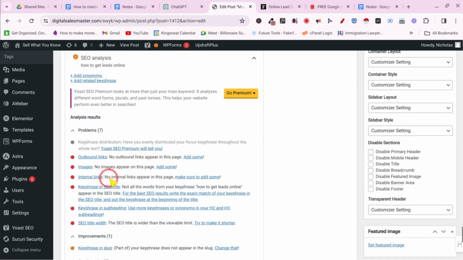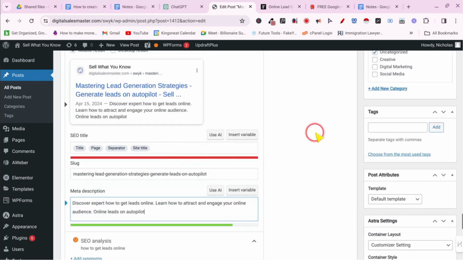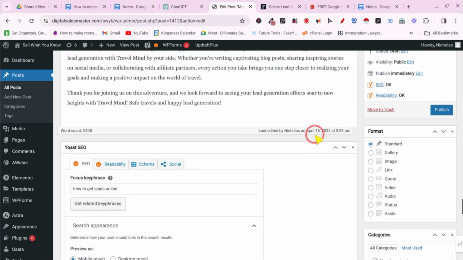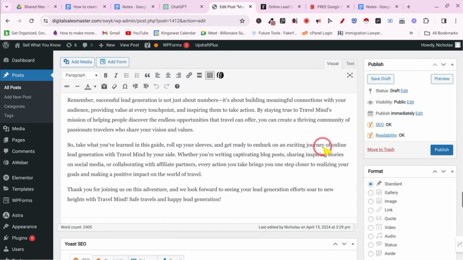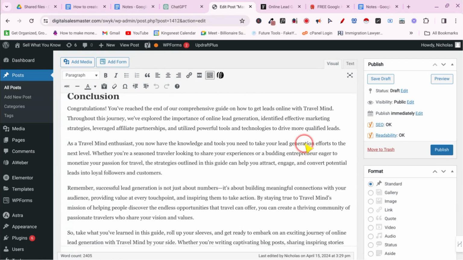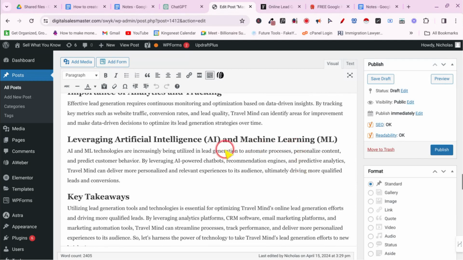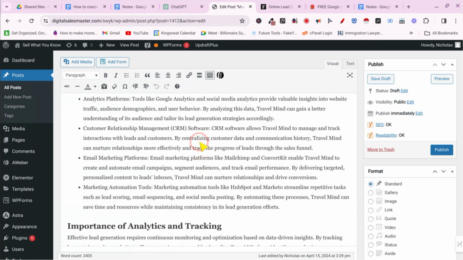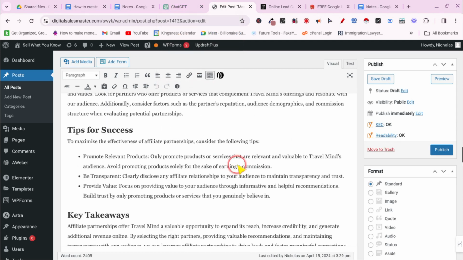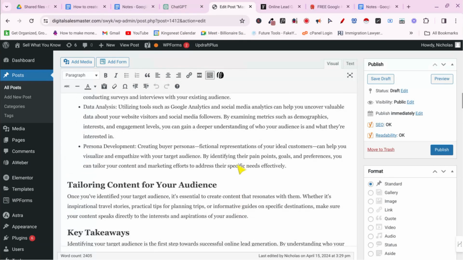And you can go on and attempt these things. They're very simple. Outbound links, just add some external links, add some internal links, add some images. So this is essentially how you write a blog post that will make you money. Ranking is equal to money. Remember, before you even write this blog post, have an idea how it's going to help. Can you recommend any products with this blog post? You can always ask ChatGPT to give you a list of products that you think you can recommend. Is it a service that you can recommend? And you can add links, or you can add ads from your website.